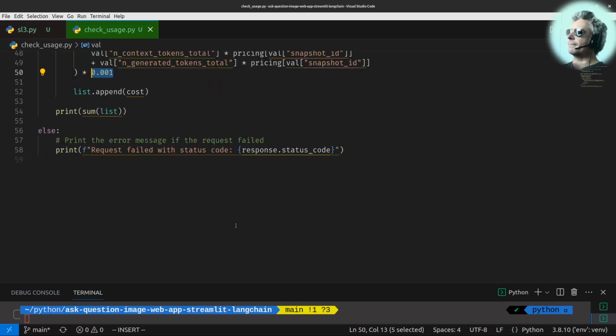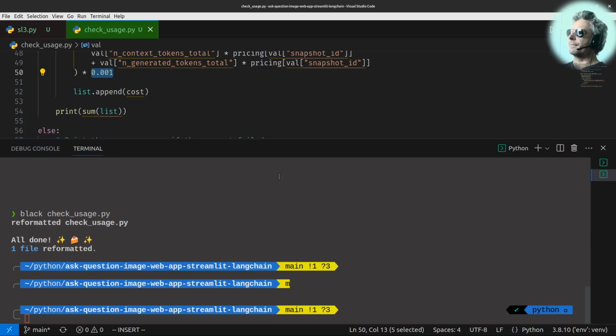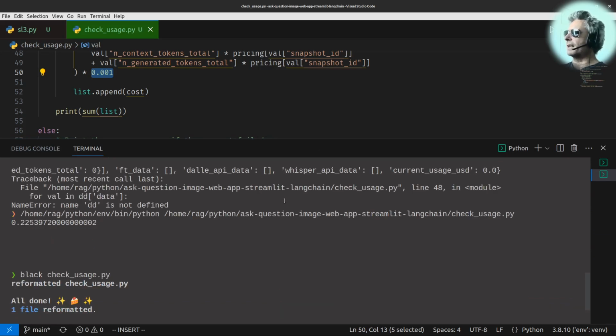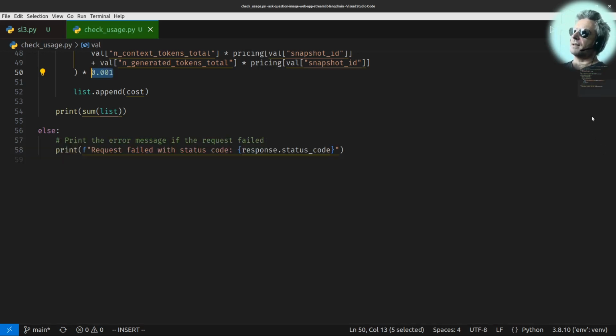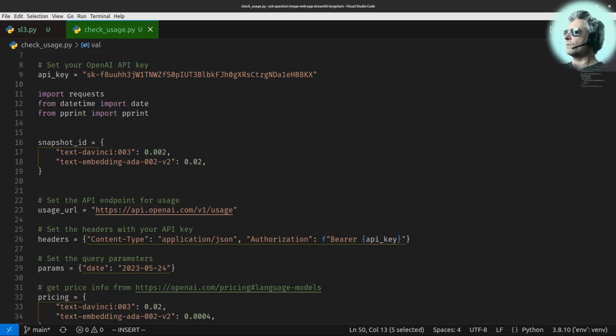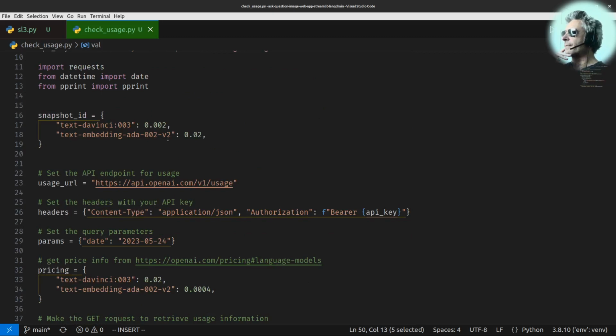So when I run it, I'll just show you the output. I'm not going to run it again because I've changed my API key since I did this, but the output is 0.225. So that's $0.225. And the date for this was the 24th.